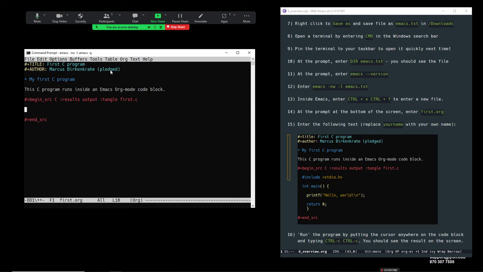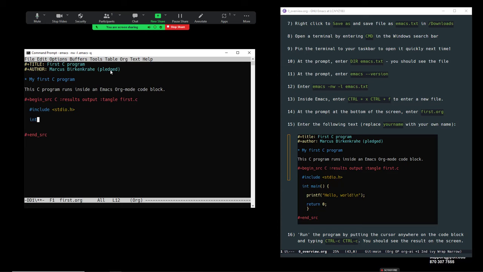Okay, now comes the actual text. And in this case here, the white space doesn't matter. So if you start this in the first line or if you press tab, which is what I habitually do, and you end up in the third line, that doesn't matter at all. But everything else needs to be exactly as required. So you have to write hash include. You cannot write it like that. You have to have one word hash include, space, and then smaller stdio.h. We're going to explain later on what that means.